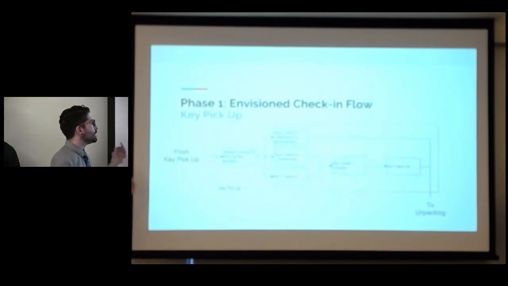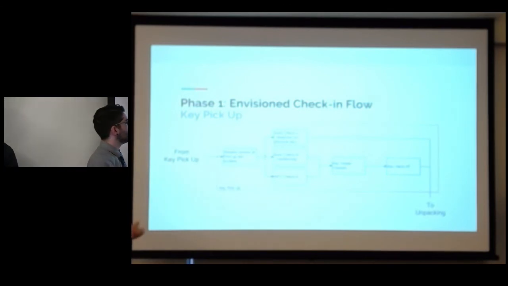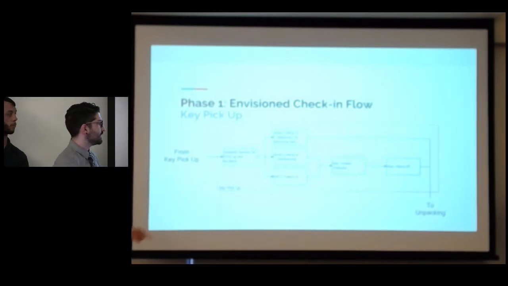For key pickup, the student will get a notification to go to a specific location, and then they arrive at the location. Depending on how the university wants to check them in, they'll go through one of these branches. One of the key points is that we wanted to seamlessly incorporate new technologies, so we tried to include as many different ways to check in as possible. One was auto check-in through beacons. Another was geofencing or NFC check-in. They actually do use NFC check-in, or some sort of manual process, so that is one thing they wanted to look into.